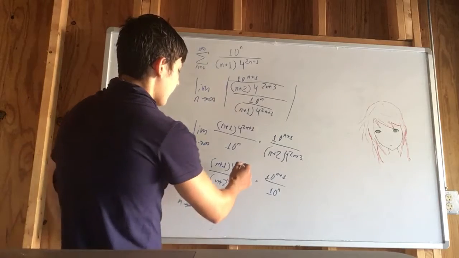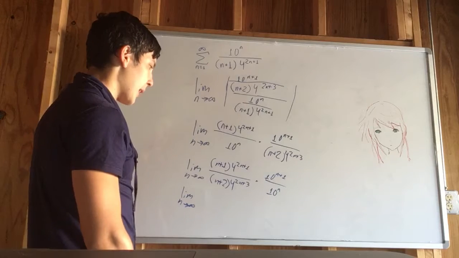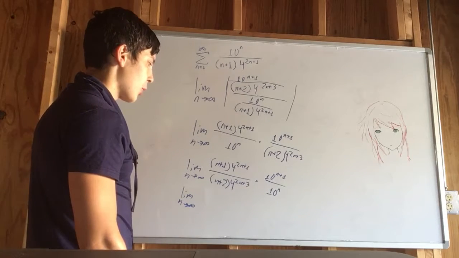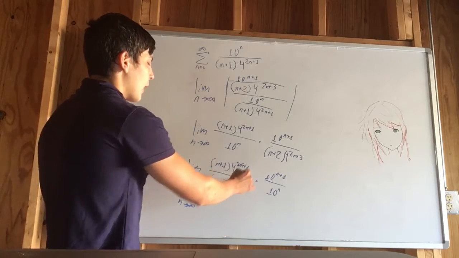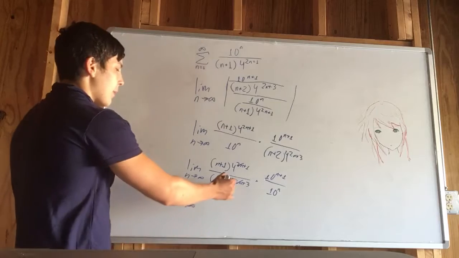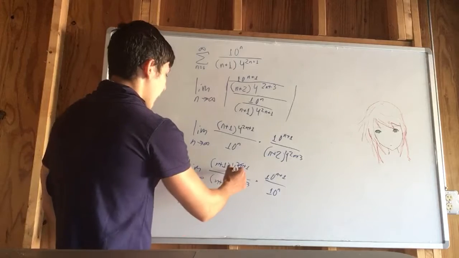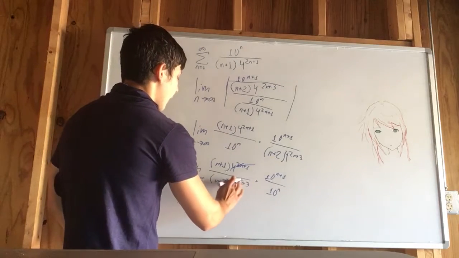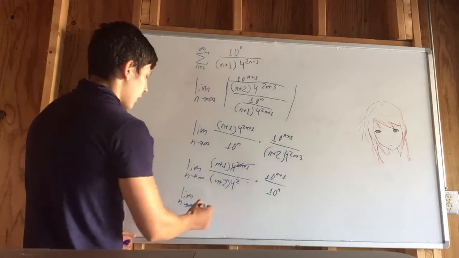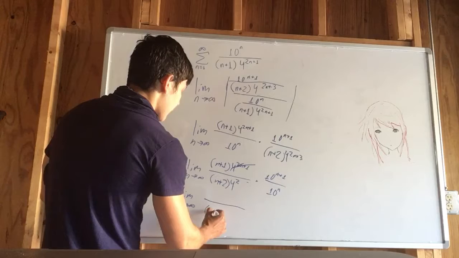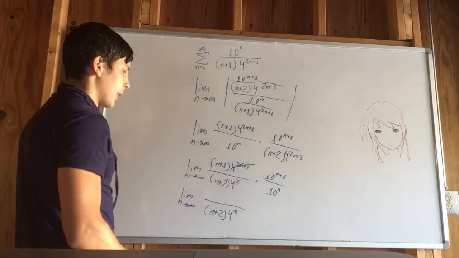2n plus 1, we subtract 2n plus 3. That would leave us with negative 2, because the 2n's would cancel, and 1 minus 3 is negative 2. That means we have a power of 2 in the denominator for 4, and we have nothing here. And here we would have 4 to the power of 2. So we have n plus 2 and 4 squared in that denominator.